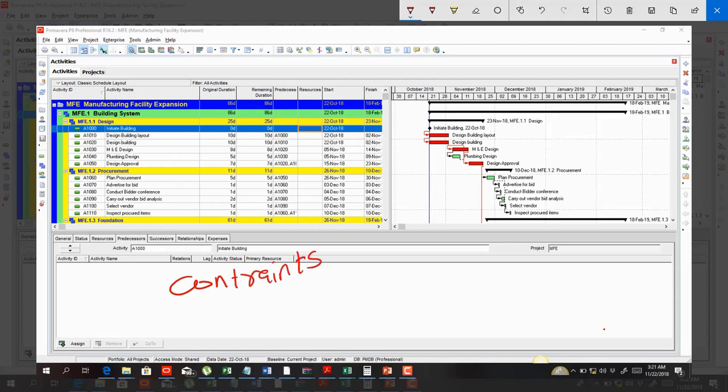In Primavera P6, there are two major types of constraints. We can constrain our activities, in other words, the single activities that we have already displayed in our timeline. Aside from constraining project activities, we can also constrain the totality of the project.